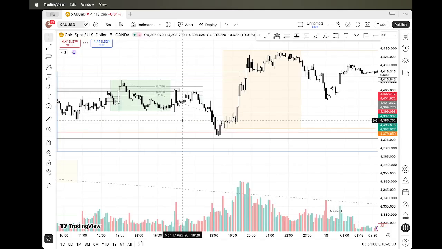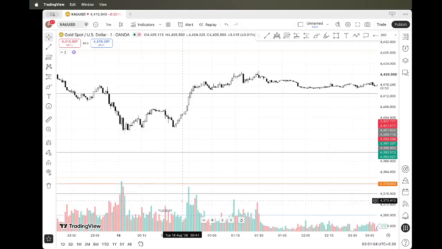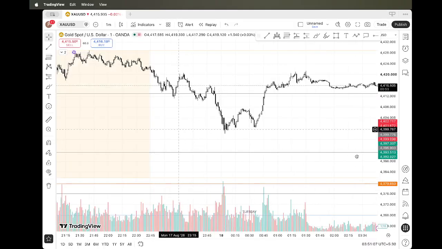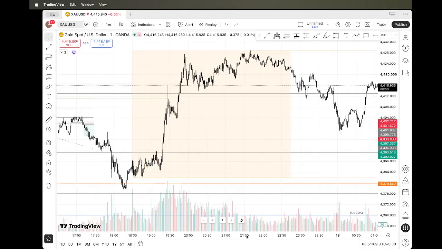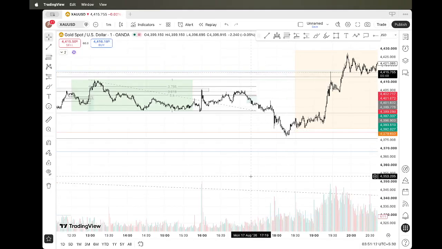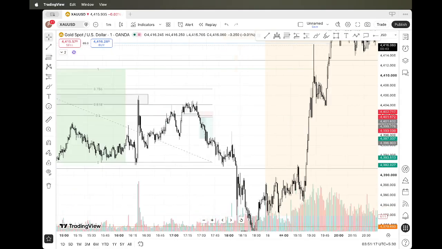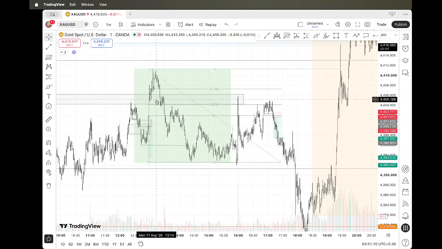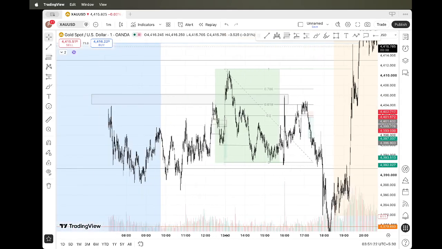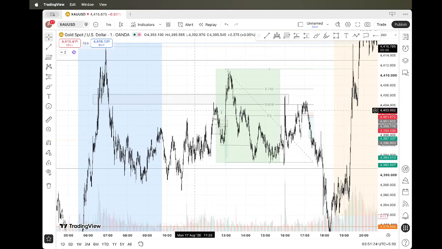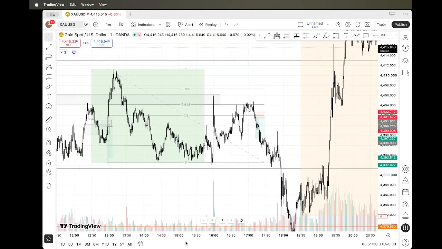So at 1 minute it gave an internal change in the state of delivery. So it basically entered this inverse FVG of the 15 minute and showed some selling pressure, and then it again came into the most probable zone for selling, and then we had this breaker block, a series of buy and a sell, a series of candles closing above one another, and it basically closed below these 2 points, and there was no gap which was to be filled. So I just entered the model.